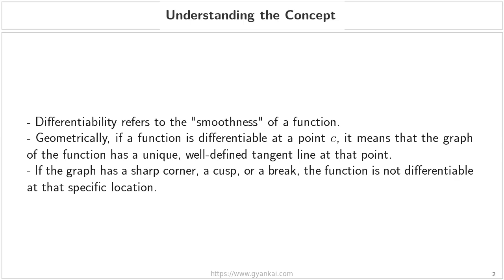However, this is not always the case. If the graph contains a sharp corner, a cusp, or a break, which we call a discontinuity, the function is not differentiable at that specific location. This is because, at these points, it is impossible to draw a single, unique tangent line. Understanding this visual intuition is crucial, as it sets the stage for the formal mathematical definition and the limit calculations we will explore in the upcoming slides.